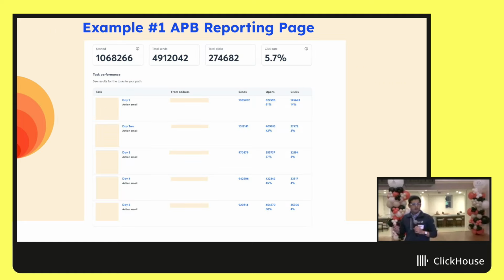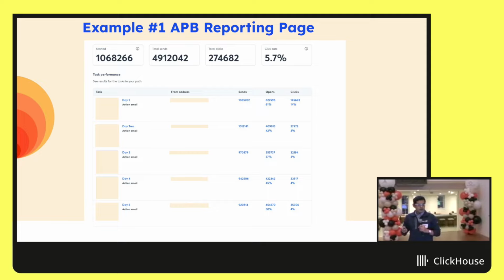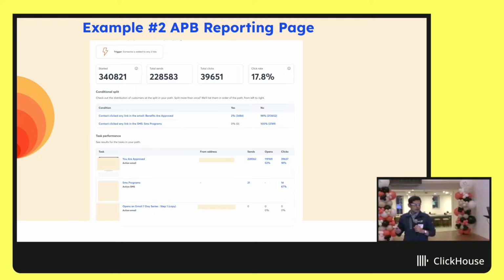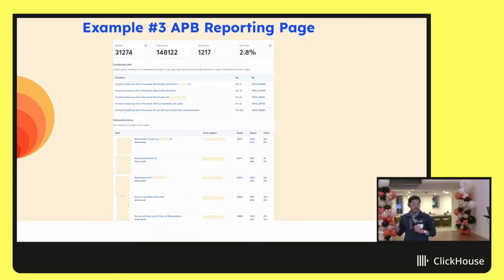Just to give you a small glimpse of how the page looks, this is a campaign. This is an APB journey. There are a couple of workflows there, and every day we send emails based on some user actions. And there is another one where there are some conditions based on clicks. If a contact has clicked on a certain link, we will send another campaign. If it has clicked on an SMS, we will send some SMSs. And we also want to show these results on a dashboard.